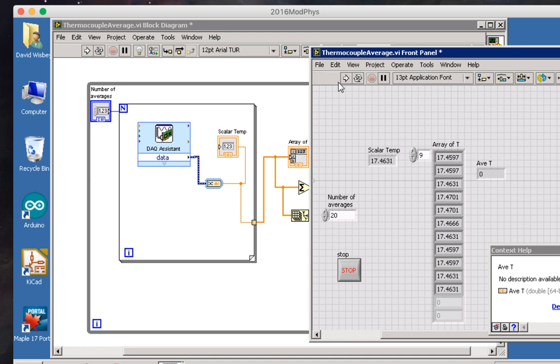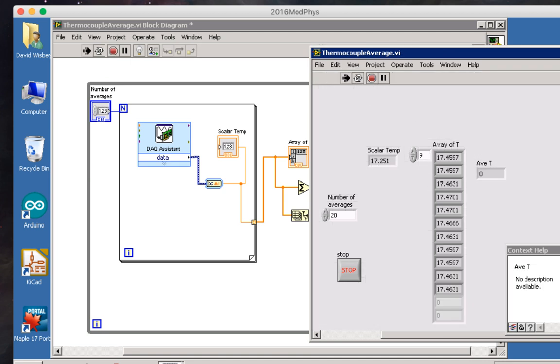And I'm going to run my program here and we'll compare these values. Okay, so it has to collect values. Okay, so now I have an average value. Okay, and you see here that the scalar temp, this value here, scalar temp inside of the for loop, is changing pretty quickly. Okay, and this one gets updated much more infrequently.